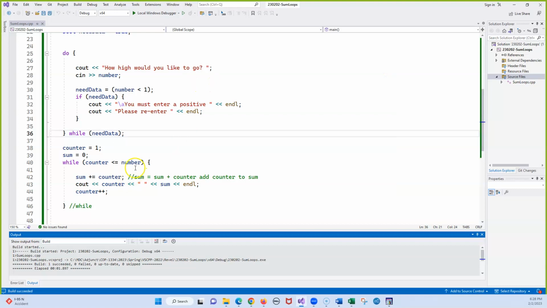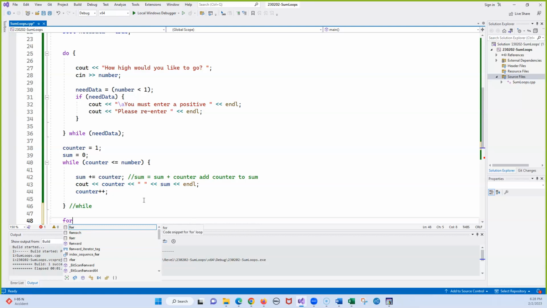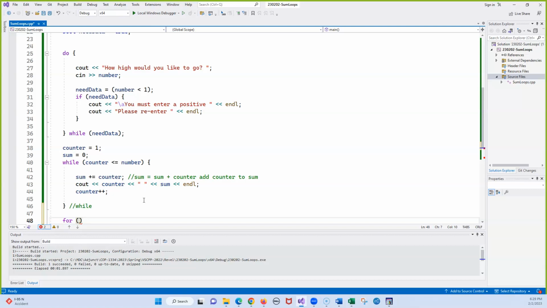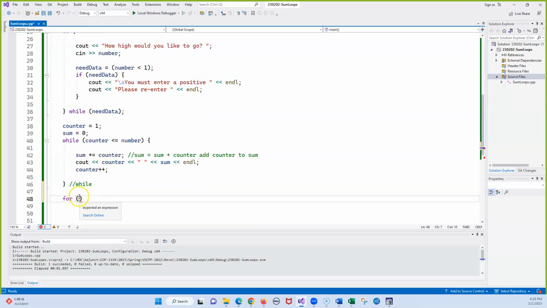So let's go and do the same thing, only we'll use a for loop. So this is the advantage of a for loop. We don't need another variable called counter. So if you recall correctly, a for loop allows you to initialize a variable and declare a variable right inside a for. You don't have to declare it up top here. I know that some people have lost some points because they would do some work here and then later on declare something. This is in a for loop. This is the best way to do it.